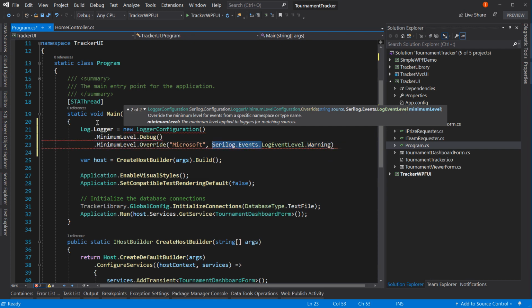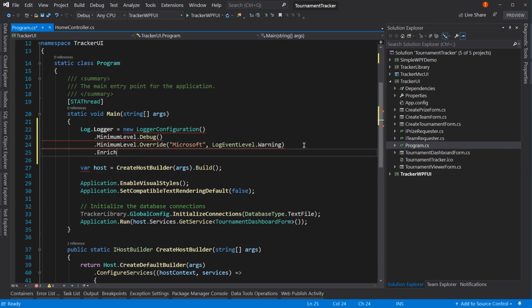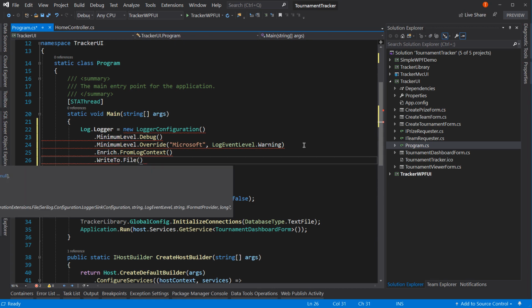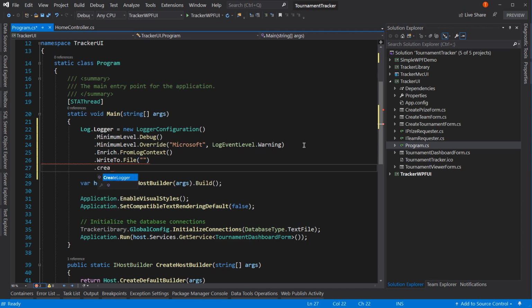So we'll get rid of this part and do a Ctrl+. here to add a using statement there. And we're going to Enrich from LogContext, sorry. And then we're going to write to a file, and let's give it a file path in just a minute and say CreateLogger.